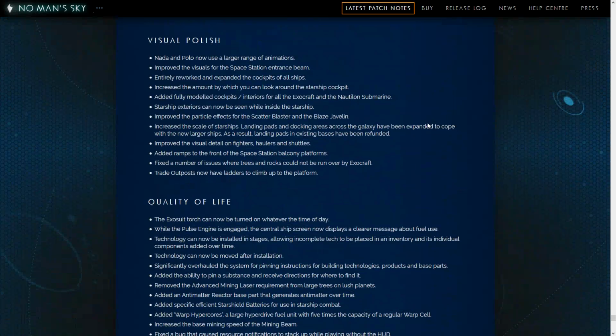Visual polish. Nada and Pola now use a large range of animations. Improved visuals for the space station entrance beams, entry rework, and expanded cockpits for all ships. Increase the amount by which you can look around the starship cockpit. Added fully modeled cockpit interiors for all the exocraft and the Nadalian, I can't say that right, submarine. So the submarine. Starship exteriors can now be seen while inside of a starship.